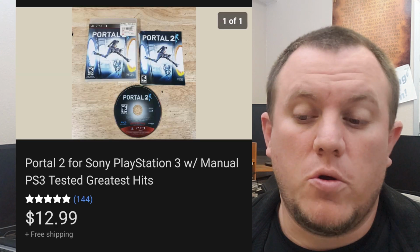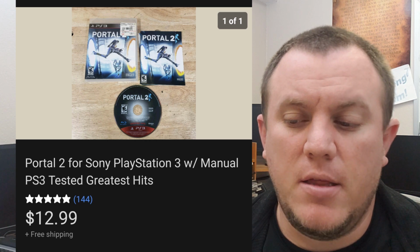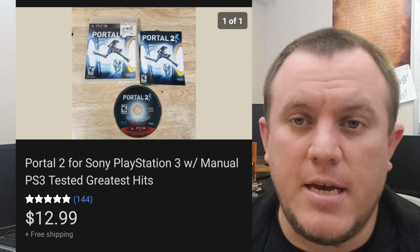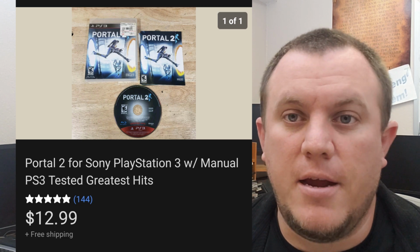Voyeurs by 2 is a CD from one of the big CD buys we've had. That one sold for $10.79 on sale. We also sold Portal 2 for the PlayStation 3. This game sells pretty well. I have a couple of these that have been selling. I just sold one, I think, today for around the same price. So not a ton of money, but an easy sale. Just one picture is all you really need. You can get it listed and out of here.